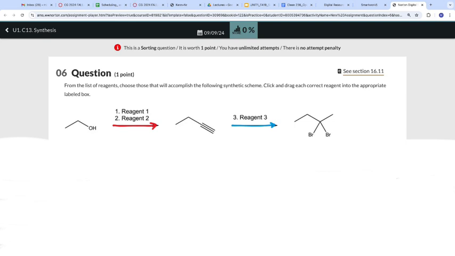So in 2 pi bonds attacking the bromines, or both Brs, let's be a little bit careful with that. Okay? How would you expect a pi bond to react? It's an electron donor, or a nucleophile. How would you expect bromides to react?